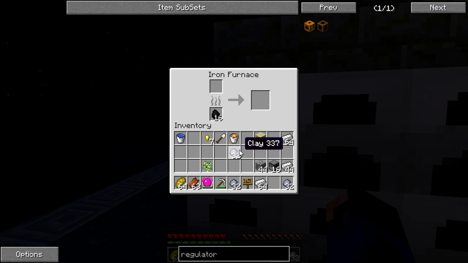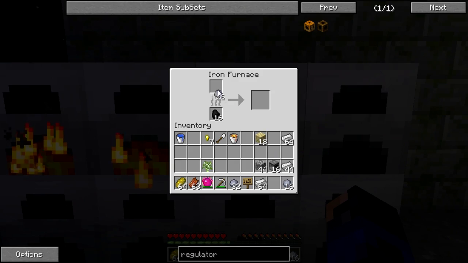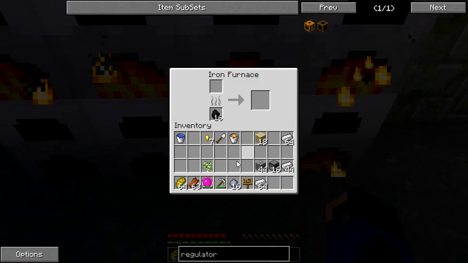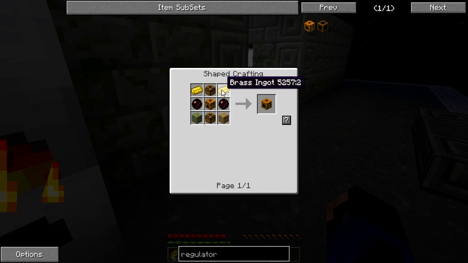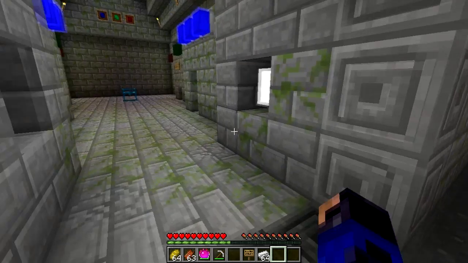All right, so just to get these done a little bit faster, we're going to put 16 in there, 16 in there, 16 in there, 16 in there, 16 in there, and 16 in there. So those are burning right now. We're getting those done. We're also going to need brass ingots, which is made, but we're also going to need this. So we can do that real quick.